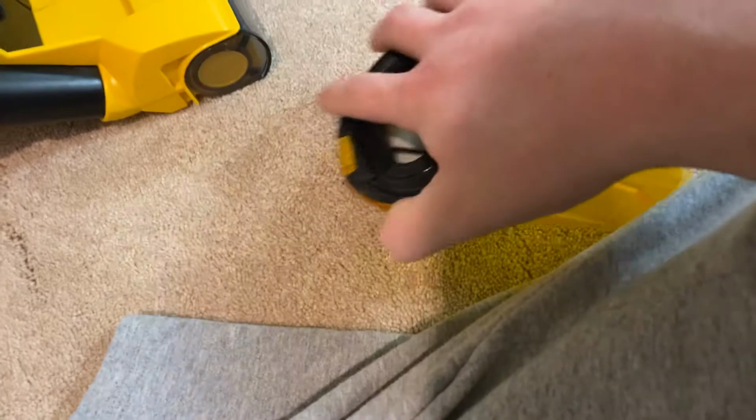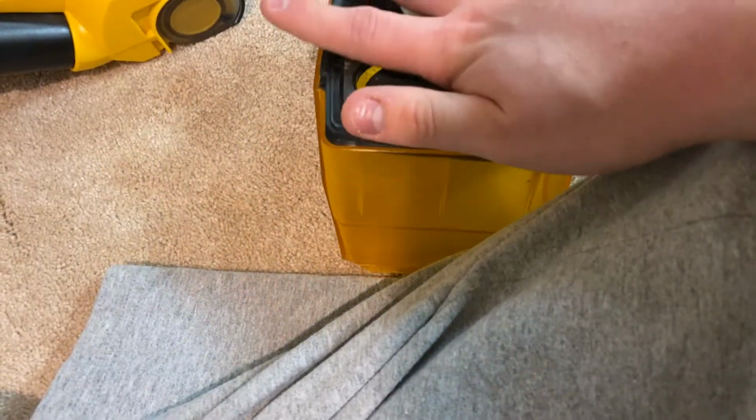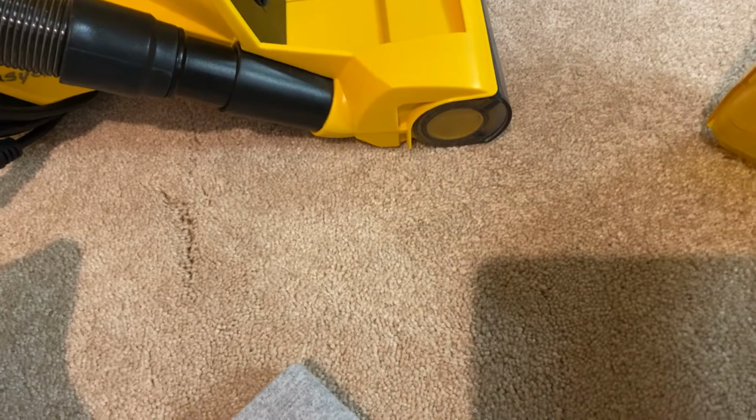The last time I used this was just for our basement stairs. I'm like, oh, why did I stop using this? It's such a good machine to use. And then I figured out why. I'm like, oh, that's why. Because everything was covered in dust. Well, not anymore because I cleaned it off.